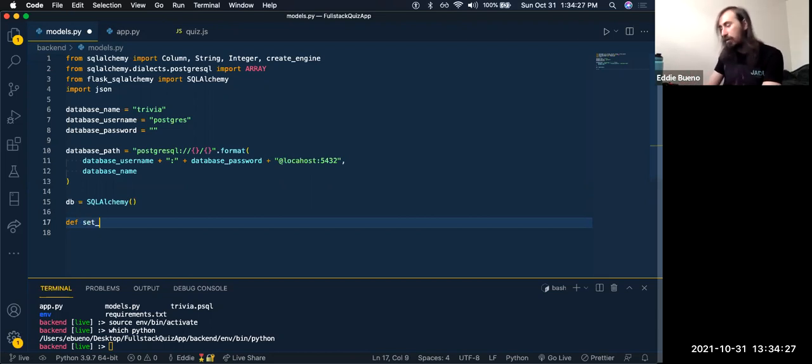So I'm just going to call this setup_db, since it's setting up our DB. And I'm also going to pass in our app, which we'll get into in a second. And then here we'll have our database path, which will have a default value of our database path.